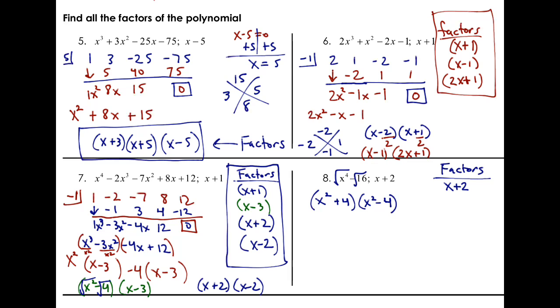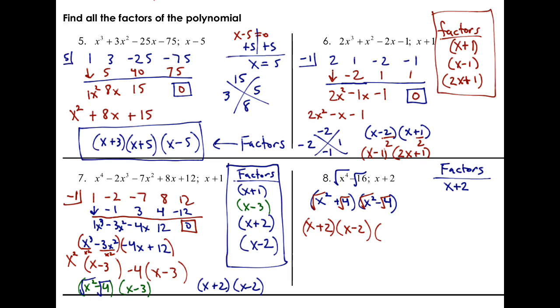All right, and so we have an x squared. Let's look at this one first. An x squared minus 4. That is the difference of two squares, and so you take a square root there, take a square root there. That will leave you with x plus 2 and an x minus 2. And then you do the same thing here. Now there's a difference though. This is the sum of two squares. Remember we talked about that early on in the semester.